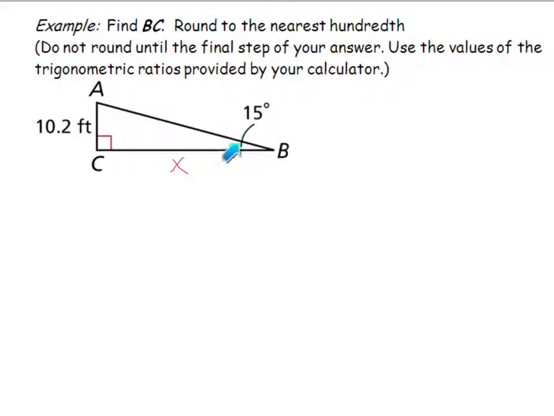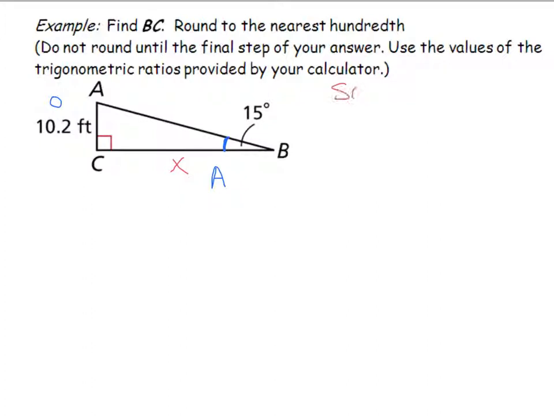Anytime I'm given an angle, what I like to do is categorize the sides that I have. I'll usually say, I'm working with this angle, so that means this side is the one opposite of my angle, so I'll put an O down. And this side right here is not a hypotenuse because it's not across from the right angle. It's actually the adjacent leg, so I like to put a little A down there. That way I notice I'm using O and A.